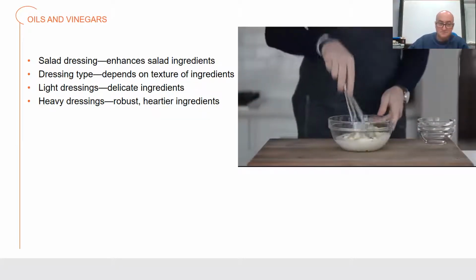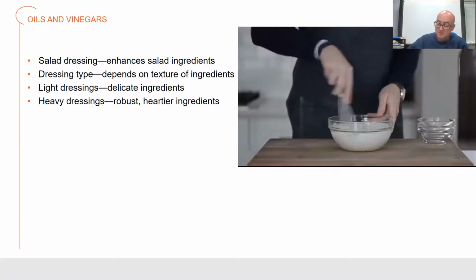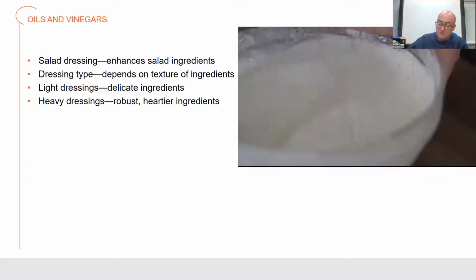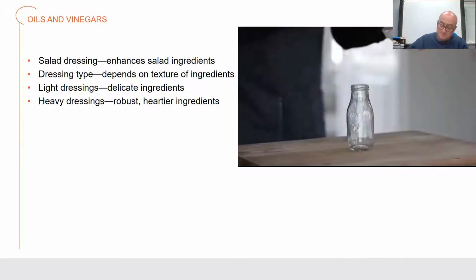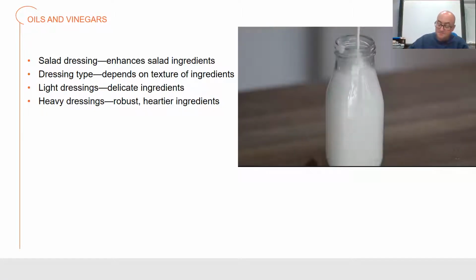Go ahead and grab a whisk and mix everything until it is completely combined. It should be sort of a slightly loose consistency, just like this. You want to be able to coat lettuce, but you don't want it to drip off. Nothing is worse than a very loose ranch dressing. The point is to coat the lettuces, the greens, or the vegetables that you happen to dip in there.